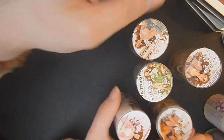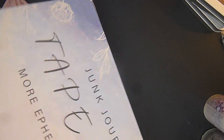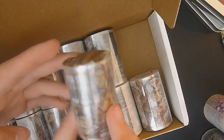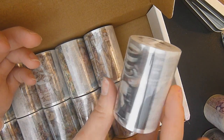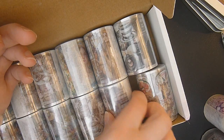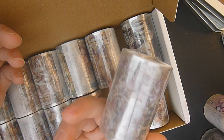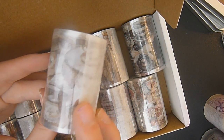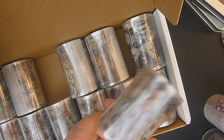So yeah, this is a box that's been sitting in my cart for a while. It's a set of 12 PET tapes, and again it's just lots of different random girls, like office decor, girls being very studious and prettiness, books stacked up. There's so much. 1950s housewife, coffees, teas, a little tea party.